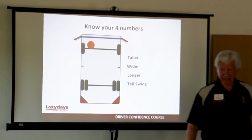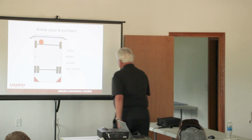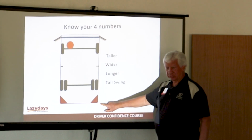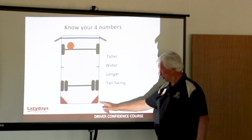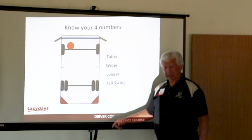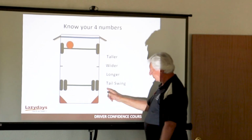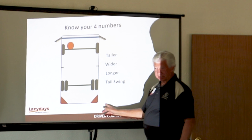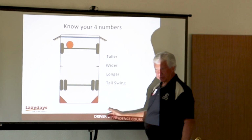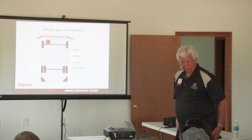Does anybody know what the equation is for that? What you do is you measure from the middle of your rear drive axle to the back bumper. Whatever that distance is, you divide it by 4, and that will tell you what your tail swing is from a dead stop, turning as far as you can right or left. So let's say I've got 12 feet, for example, from here to the bumper, and I'm at a dead stop, and I've got pumps over here. I'm going to turn left as hard as I can, and that back end, as soon as I start moving, is going to swing out 3 feet. Now, if the pumps are 4 feet away, I've got nothing to worry about. If they're 2.5 feet, you're in trouble. You're going to hit the pumps.